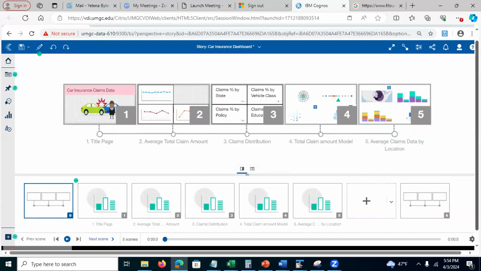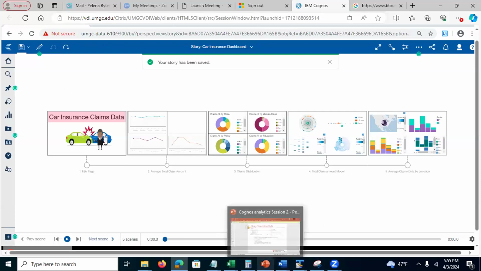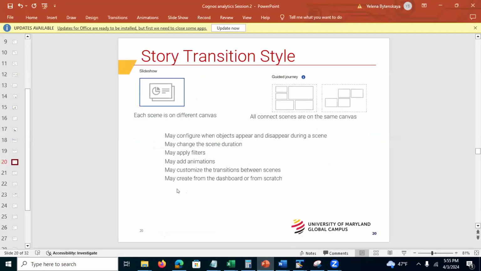Once you study how to use the dashboards, a lot of the functionalities apply to the story, which is why I don't repeat myself here, right? I don't do the demo for filters again, because then we're going to be here for a long time, right? All right, I'll save it again. So let's go back to make sure that I cover what's important.